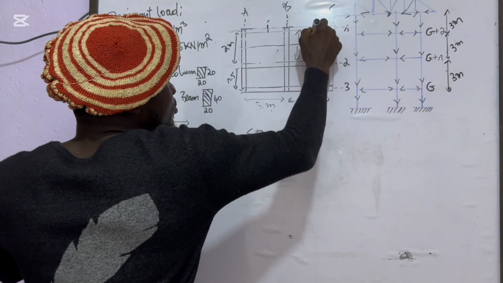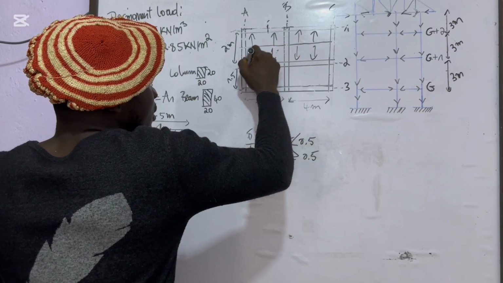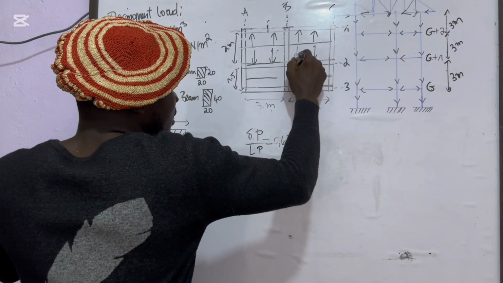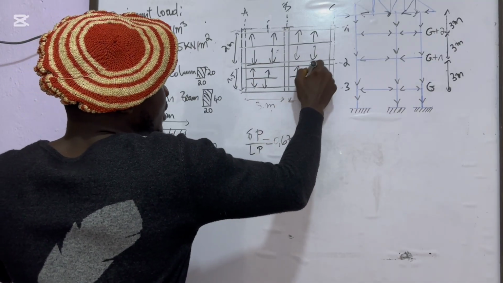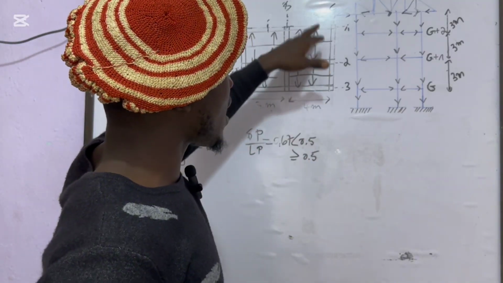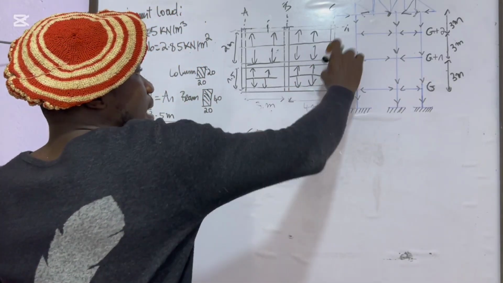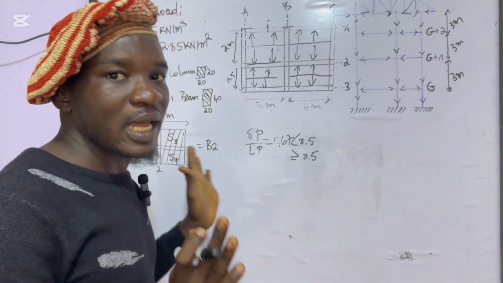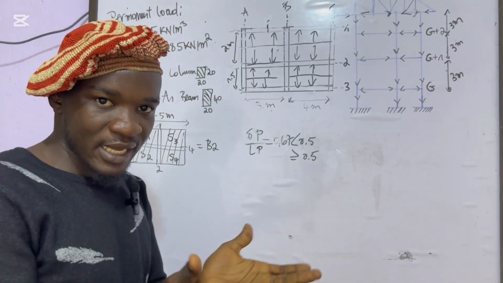And the load will be distributed in the direction of this arrow. Same way down here, you can represent them this way. Like this, you can quickly see how the load will be distributed, and you can see that these beams are working more than this other external beam here. Because it's a one-way slab and this is the shortest span, the load is distributed along the short span to reduce the moment, to reduce the deflection.